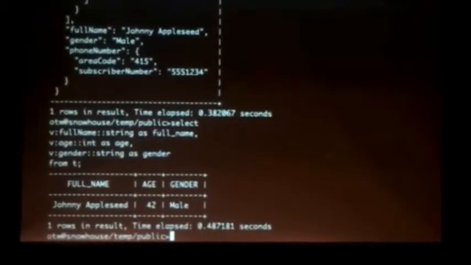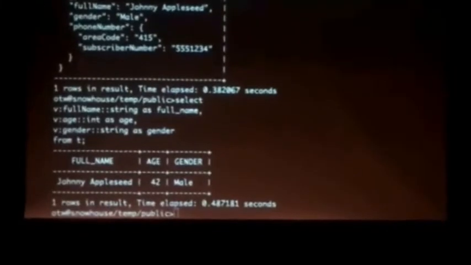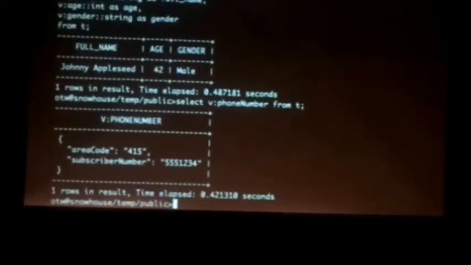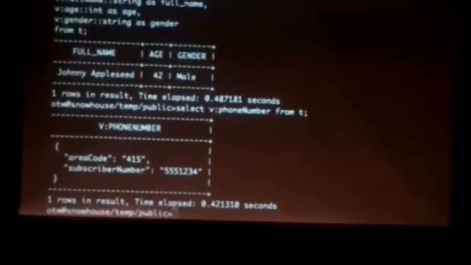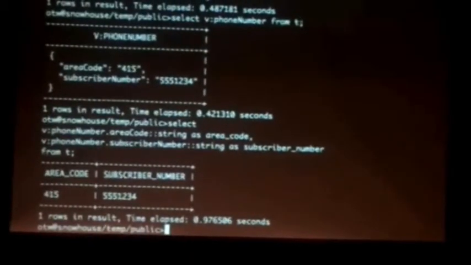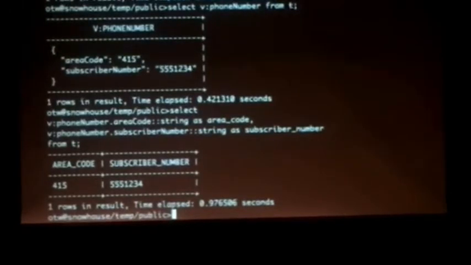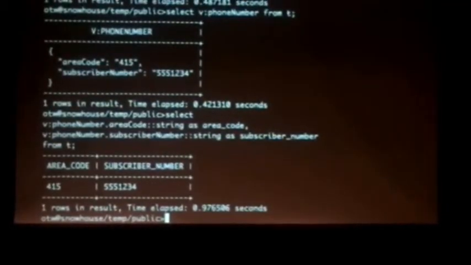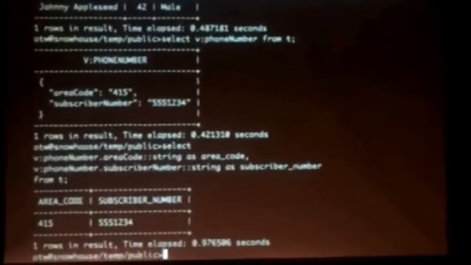Now, as you can see here, just on the top third of the screen, phone number has two parts to it, which are also scalars. But the phone number itself is actually an object, right? And that object has two string scalars in it. So how do we pull out things that are scalars but one level deep? For that, we simply use our dot notation. In this case, I'm using column name v colon phone number, which is the first level attribute name in JSON, dot area code, which is the second level attribute name, and then I cast that to a string. I also select the subscriber number. So now it's fairly trivial to interrogate a second level scalar, right? We've done both a top level scalar and a second level scalar.